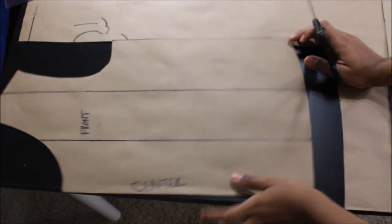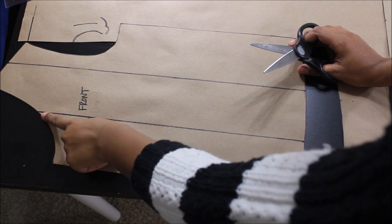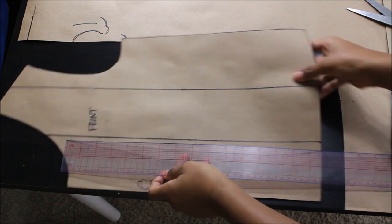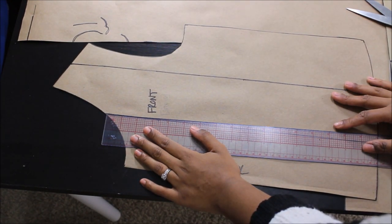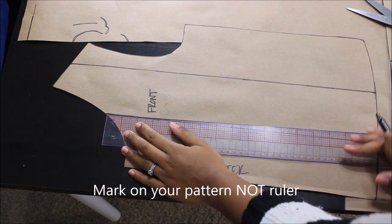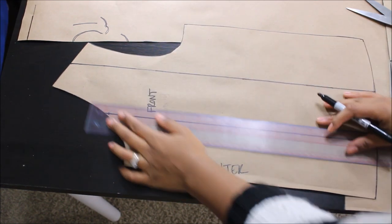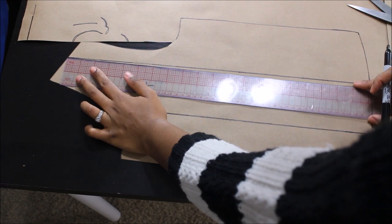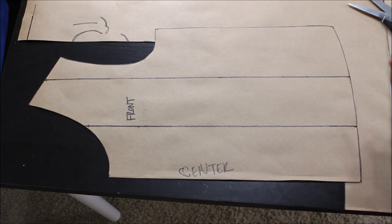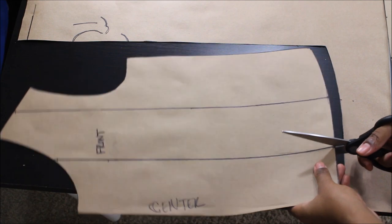Now that we have cut out our pattern piece here, what you want to do is cut on the cut lines all the way to the very top, but don't cut all the way through. As a matter of fact, just as a guide, get your ruler and mark on your ruler an eighth of an inch. That is going to be your guide of where to stop cutting. So go ahead and cut up to that mark that you just put on your pattern.